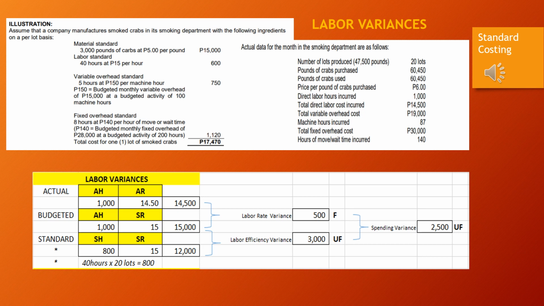Ano kaya yung mga reasons bakit nakatipid tayo for the actual cost or the actual rate? It's because, okay, one of the factors here, wala tayong overtime. Mas madaling natapos ang trabaho, meaning nakatipid tayo. Okay, for the rate or the actual labor. So that's favorable by 500. Now for the efficiency. So we have budgeted of 15,000 and the standard of 12,000. We could see that the standard is lower than the budgeted. So it's somewhat not good. So it's unfavorable. Okay? So na-surpass natin or na-exceed natin yung standard natin na dapat 12,000 lang dapat. Okay? So there is a problem with our efficiency. I think. Okay? So it's because unfavorable siya.